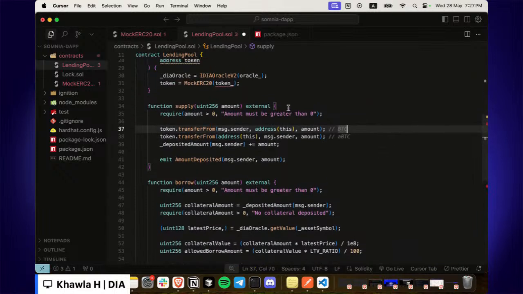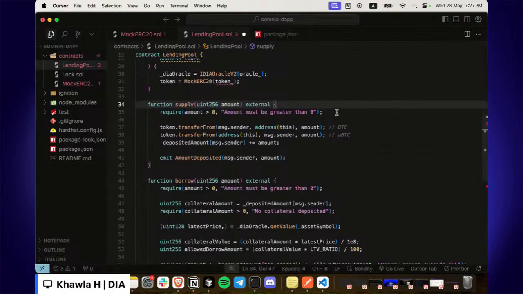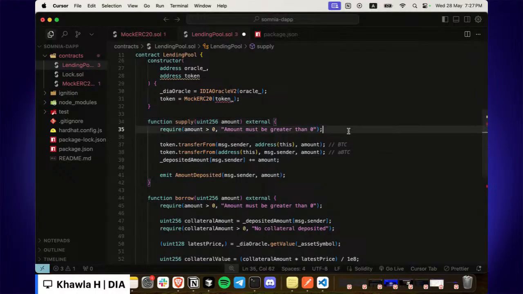Okay, so how does supply work? You give an amount, and then it checks if the amount is greater than 0, and then it transfers the BTC from you to the contract, to the pool, with the amount that you've specified.